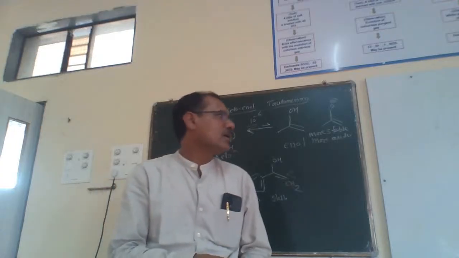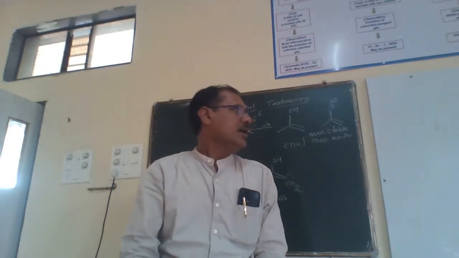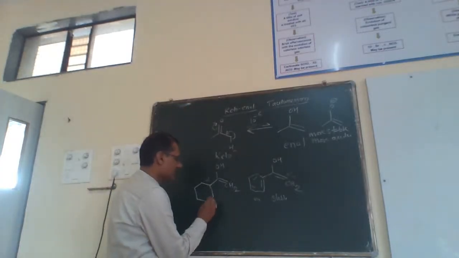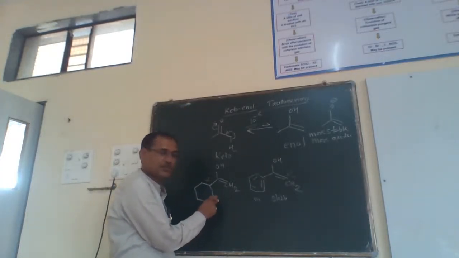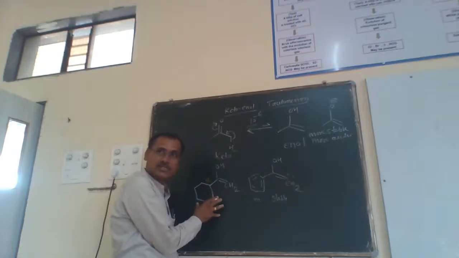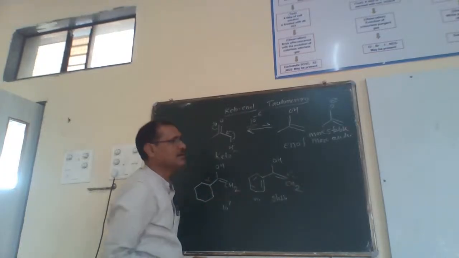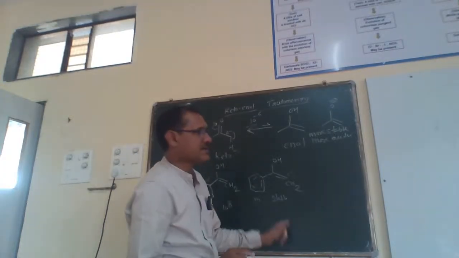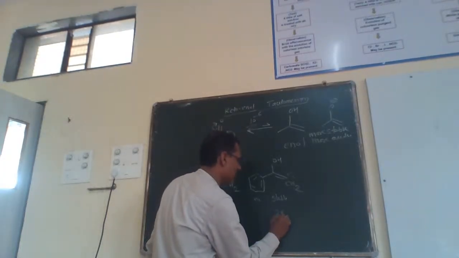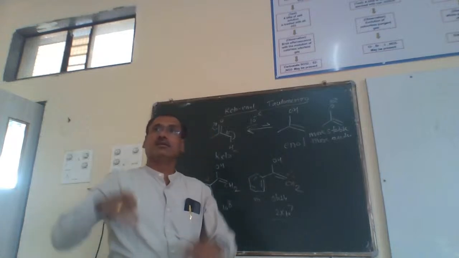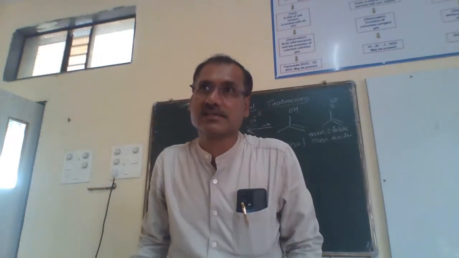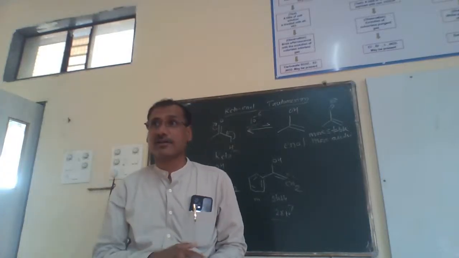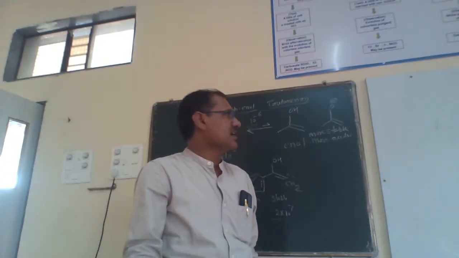So second factor is what? Conjugation. If you compare the values, the value for the keto-enol tautomerism for the corresponding compound without conjugation will be in the range of 10 raised to power 8. Whereas for this the value will be 2 into 10 to the power 7. A 10 times difference came about just because of one conjugation. 10 raised to power 7 and 10 raised to power 8 is a very big difference. Got it? Is the second factor understood?